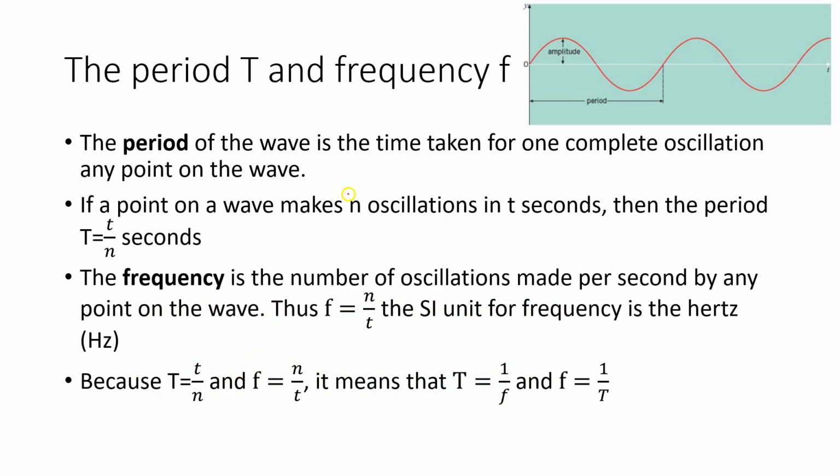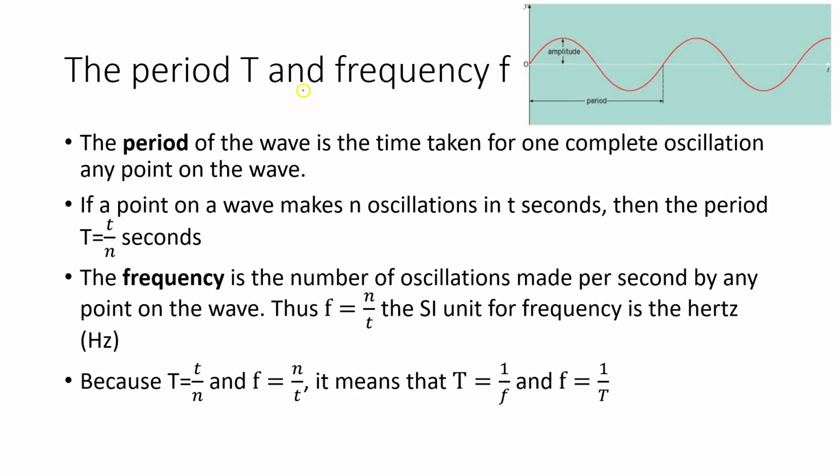So we have talked about the displacement just now. We talked about the amplitude, right? And as you know, the amplitude is the maximum displacement, and that can occur in the positive region and in the negative region of the graph. And also we talked about the crest. Crest is that highest point, which is basically your amplitude, right? So whenever you're in the positive portion of the displacement, the highest point there would be the crest, the lowest point would be the trough.